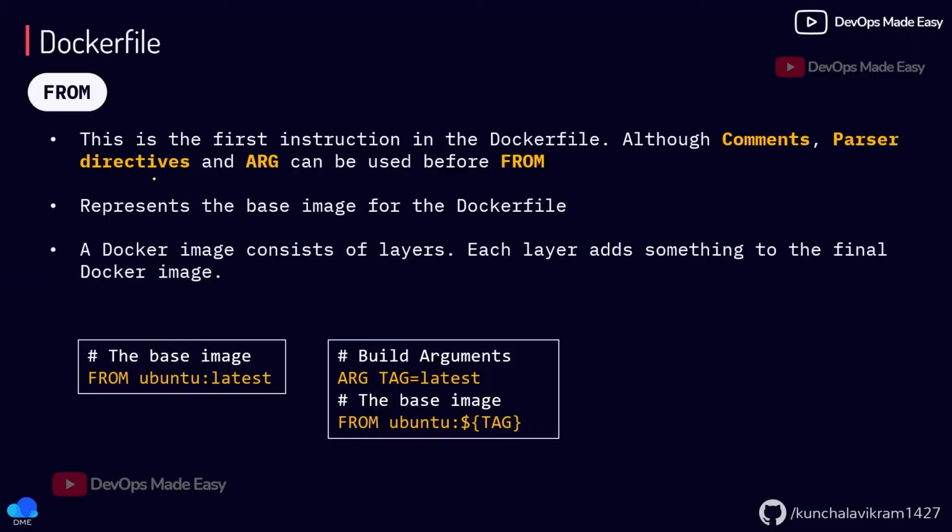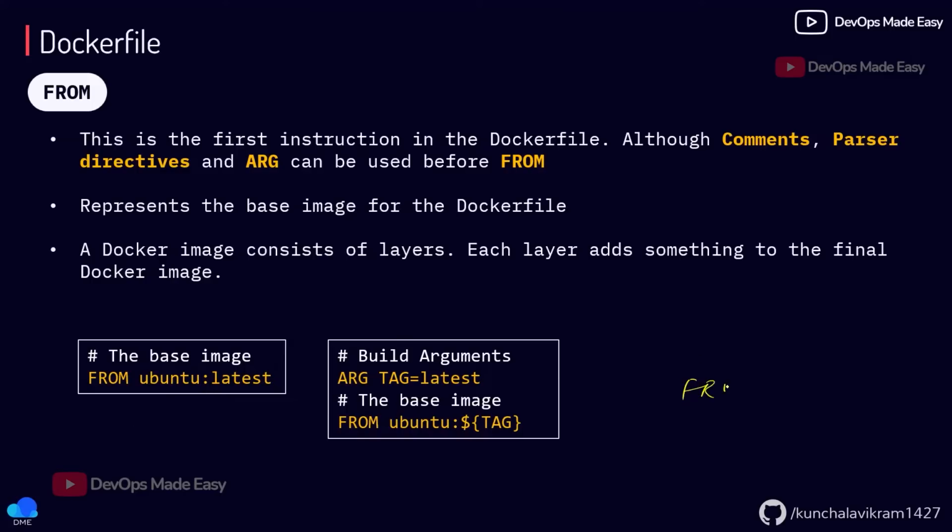I'll show you the meaning of parser directives in the next slide. And ARG. So these three can come before your FROM instruction: one is a comment, one is parser directives, and the other one is ARG. People do not use comments and parser directives before FROM, but you can use arguments. Why arguments are required is, let's say I have a base image to be mentioned here.